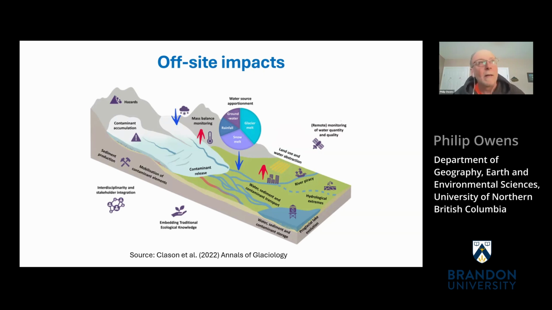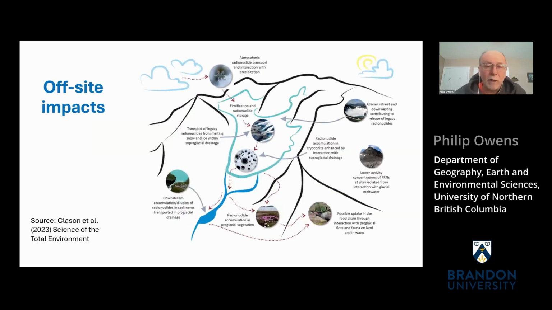They pass through lakes and wetlands, where there are going to be aquatic organisms. There are terrestrial organisms that clearly are going to be eating things like lichen. So if you just look at, for example, the bottom three circles and comments there, we're pretty much expecting that they're going to get incorporated into vegetation that's growing in the proglacial zone, and we're pretty certain it's going to start to get incorporated into the food chain.